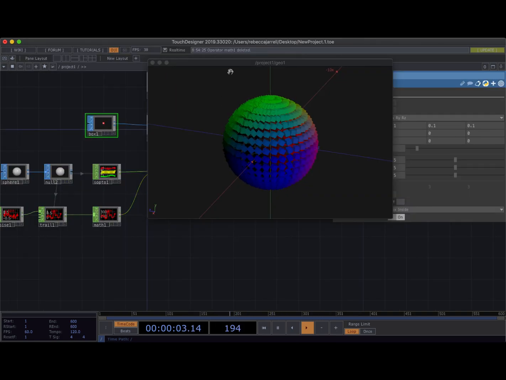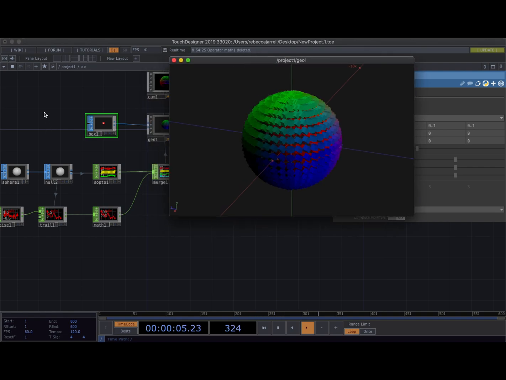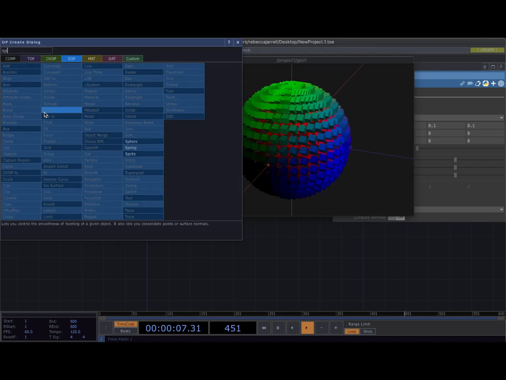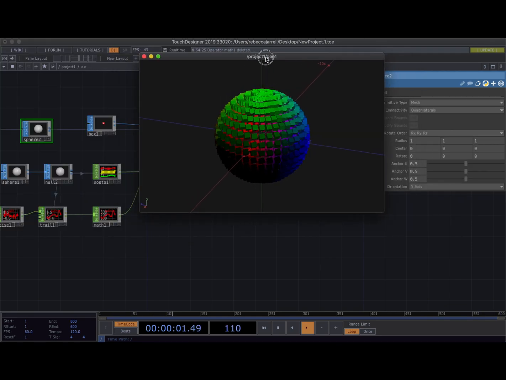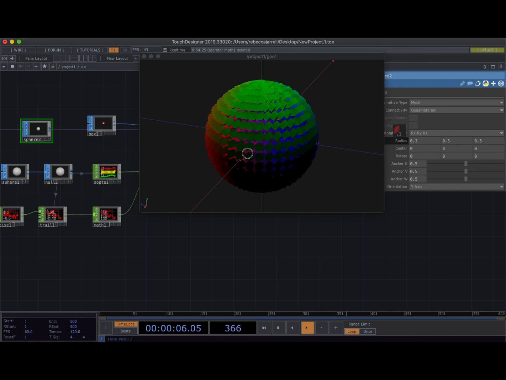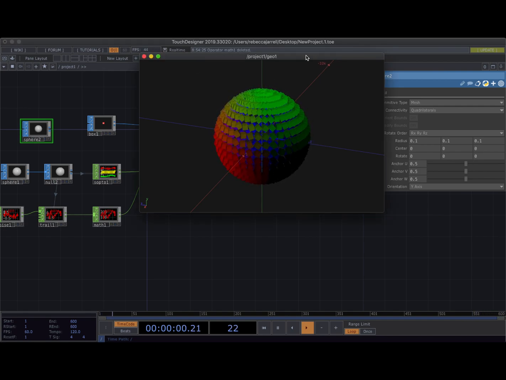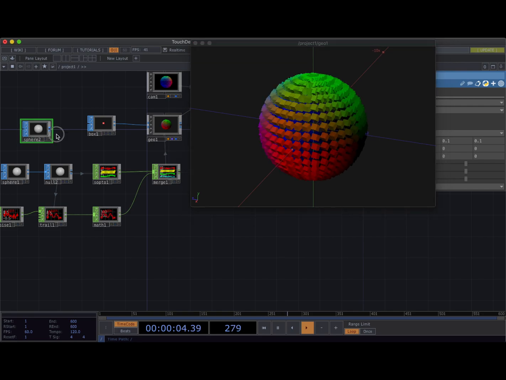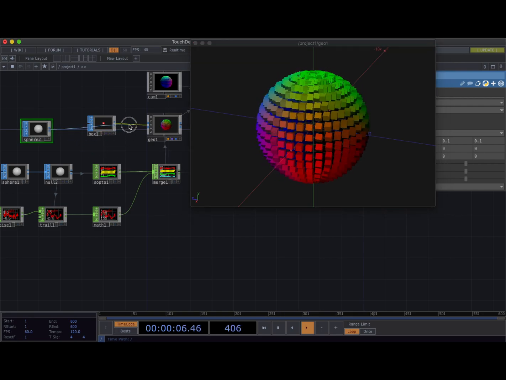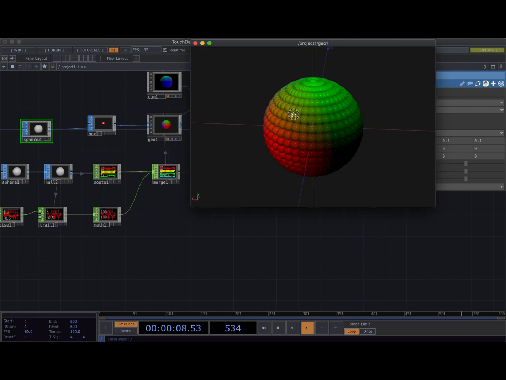We could have this be any piece of geometry that we want. It doesn't have to be a box. Let's grab a different SOP. Let's grab a sphere. Hey, let's grab another sphere. I'm first going to make it smaller just so that it's nice and easy to play with. I'm going to make it 0.1. Great. And then I am going to replace this connection. I'm just going to move this so you can see. Replace this connection by dragging it on top of the connector itself. And look, we've made a sphere out of spheres.